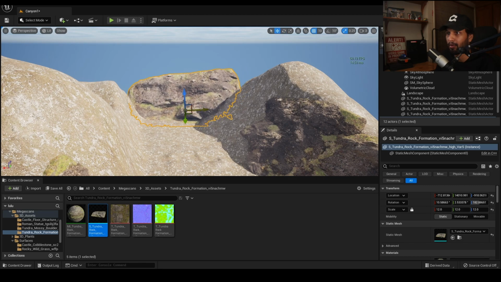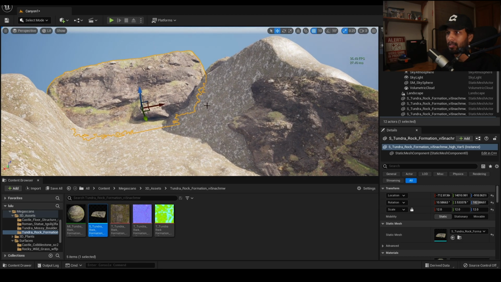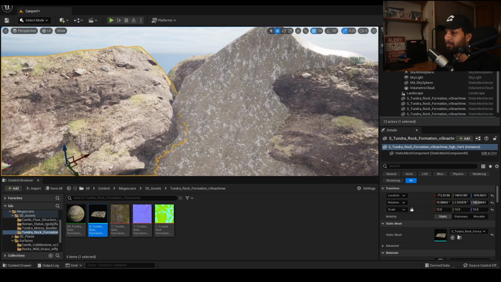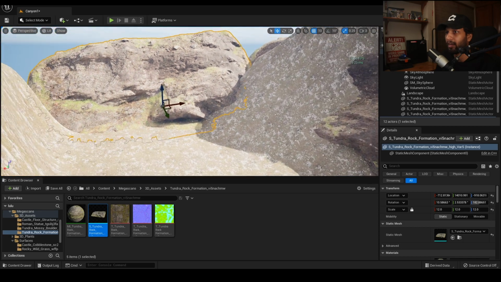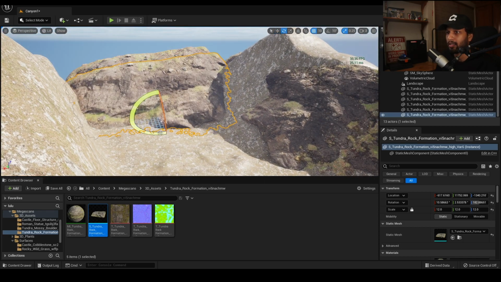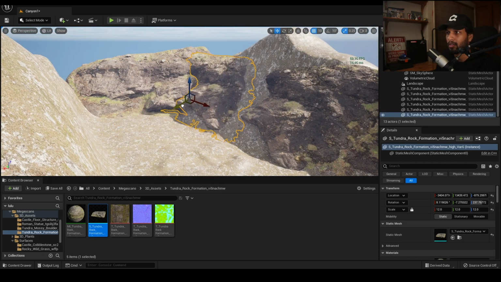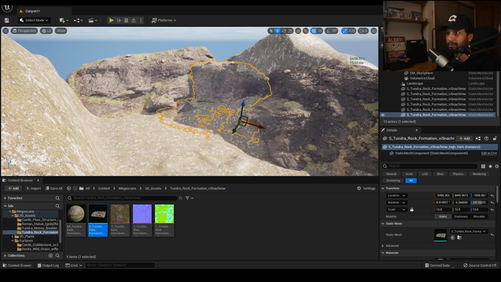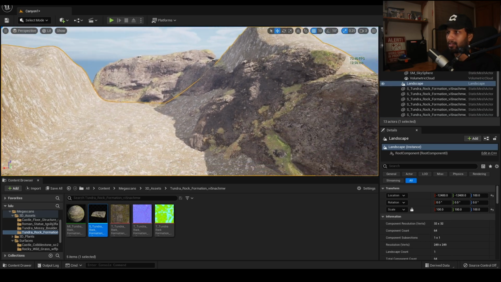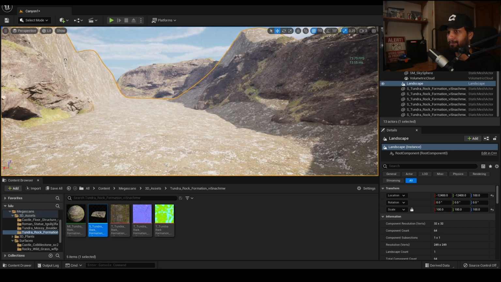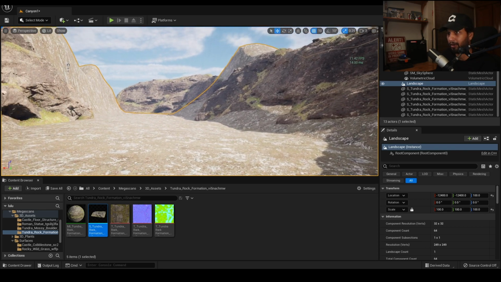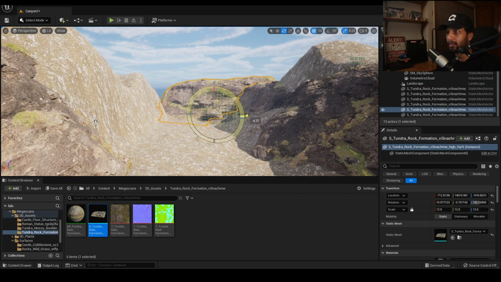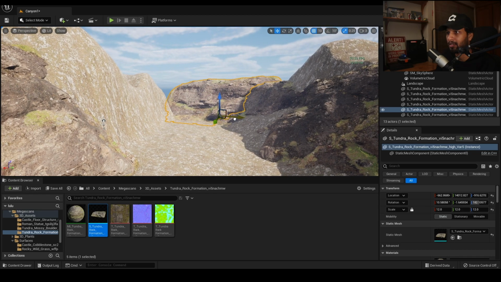And then we kind of block off this. Now I'm not happy with this particular area over here. I'm not sure if it's going to be very clear on YouTube, but this particular area over here. So I'll just try and again create more rocky formations that I can then use to block this off. Something like that. So you can see if we go ground level here, this is looking pretty okay for a first, very, very simple, quick environment.